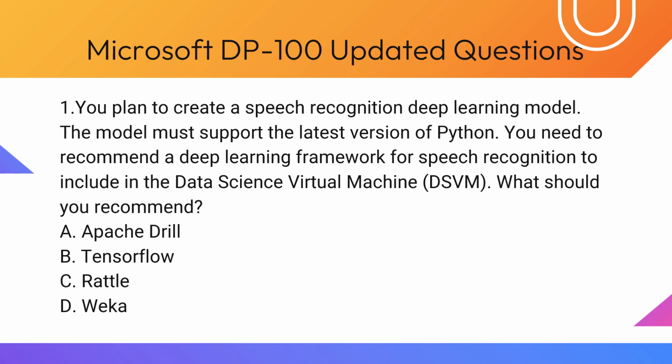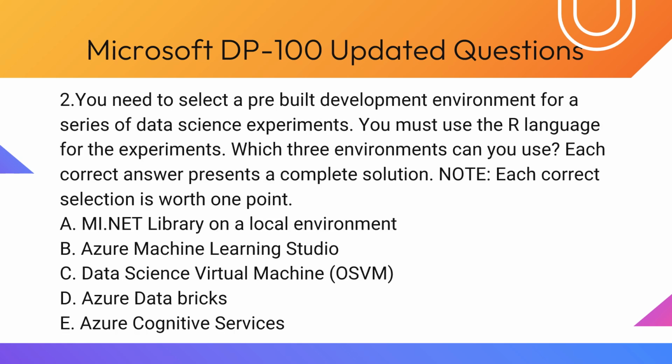1. You plan to create a speech recognition deep learning model. The model must support the latest version of Python. You need to recommend a deep learning framework for speech recognition to include in the Data Science Virtual Machine (DSVM). What should you recommend? A. Apache Drill, B. TensorFlow, C. Rattle, D. Weka.